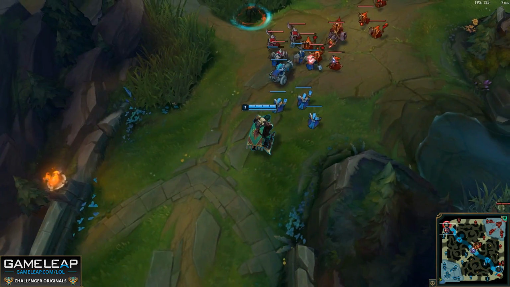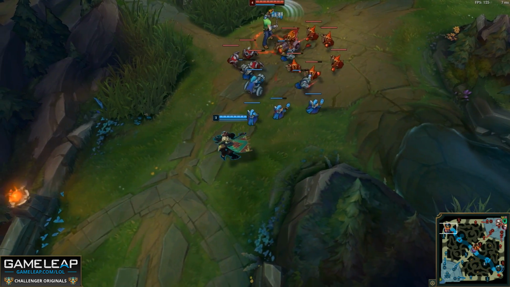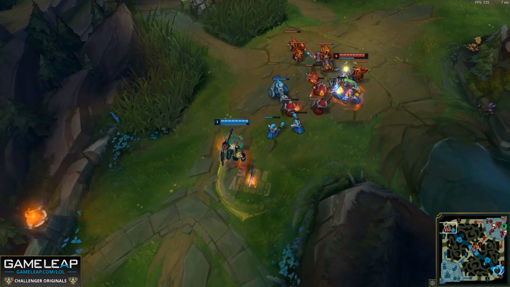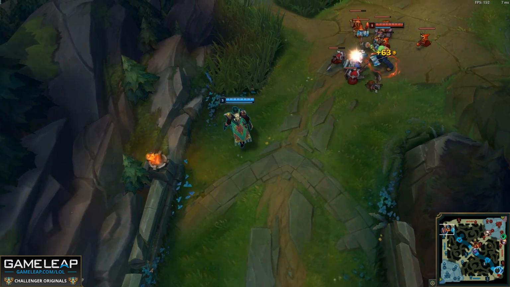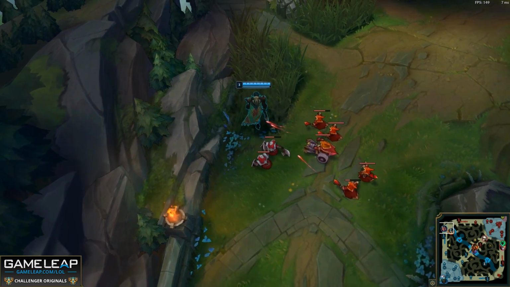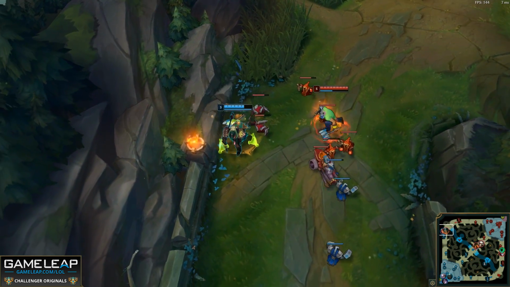Freezing is a fantastic way to deny gold and EXP from the enemy laner, and we're going to cover that a little bit later on in the video, but for now, I just want to focus on exactly how you want to be freezing at each point in the lane. You've probably heard the general rule of thumb that 3 extra minions in the enemy's wave means that that wave will freeze towards you. This is a pretty good general rule of thumb, but it's not entirely true.